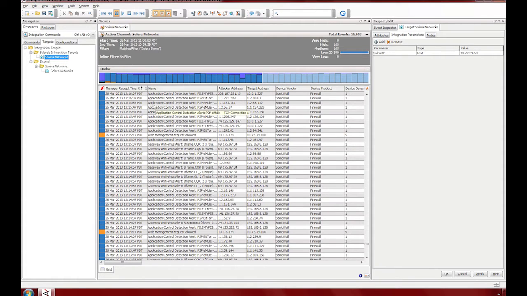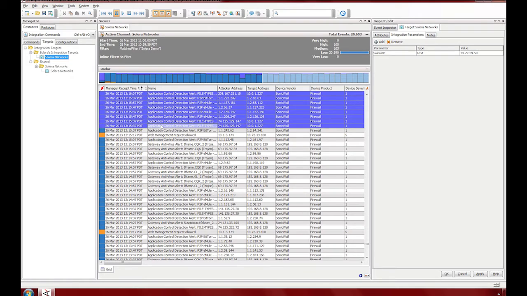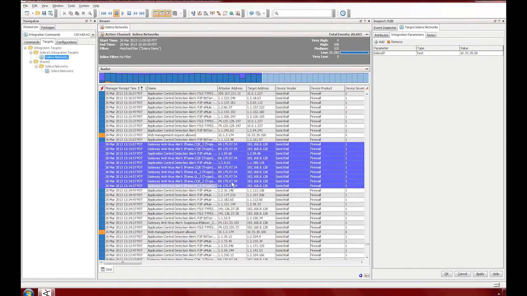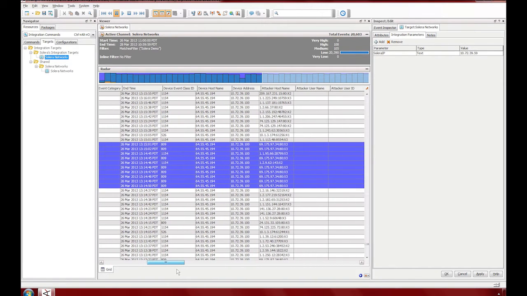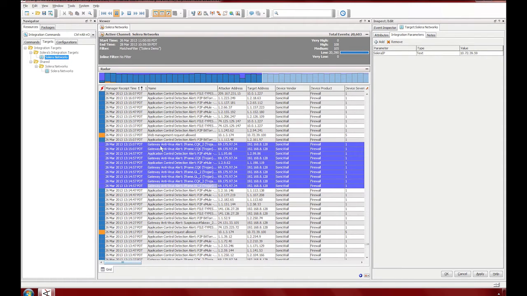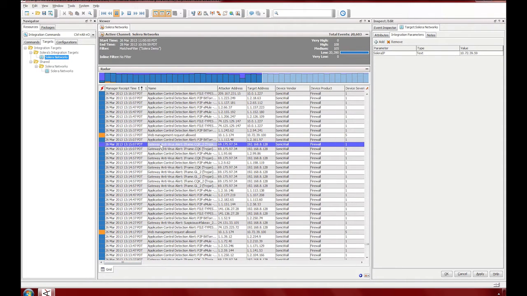In our example use case, we begin by looking at the events displayed in the console. There appears to be a lot of peer-to-peer activity on this network, but we also notice a string of repeated Trojan alerts coming from a single IP address. While ArcSight shows us many of the details around this event, there is more information that we can gain by looking further at this in DeepC.